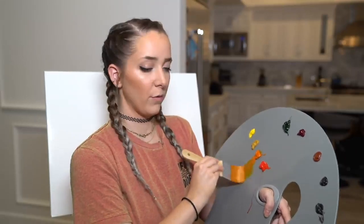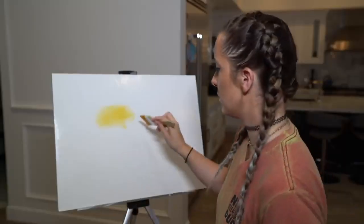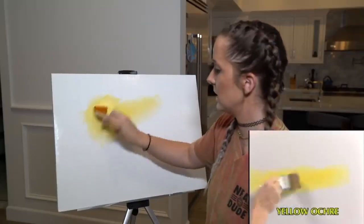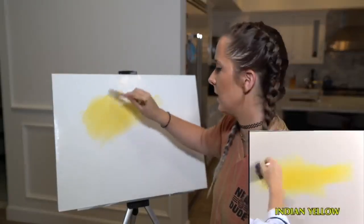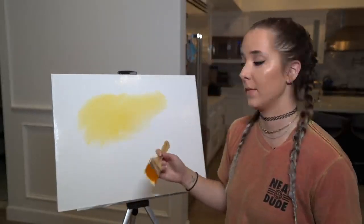I have a fair amount of art fear. Can't make decisions that require like finality. I don't think you have enough paint on that. This is super light. You gotta be gentle with just little amounts of paint. It's not an Aries painting. I feel like you can see my brush strokes and you can't see his. You can tell that my easel is very sturdy because it bounces every time that I do something.